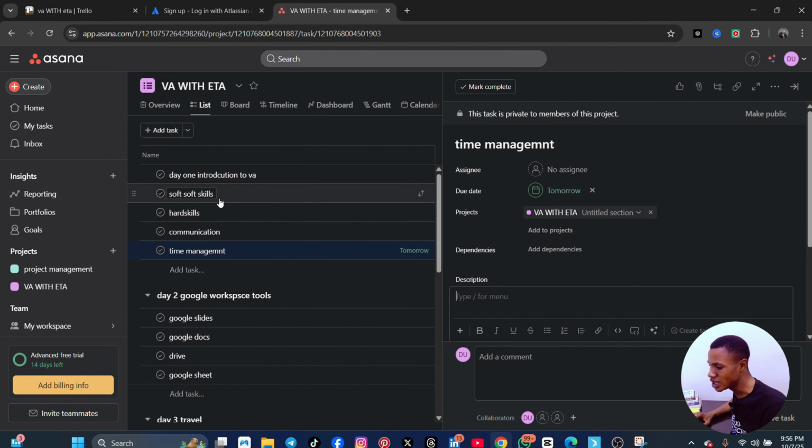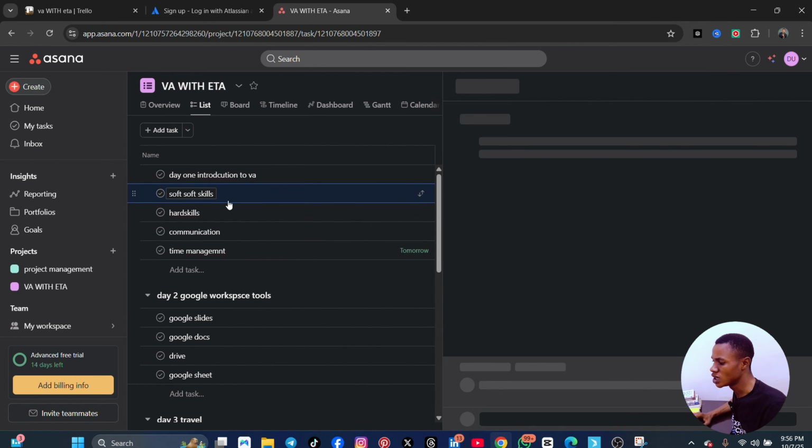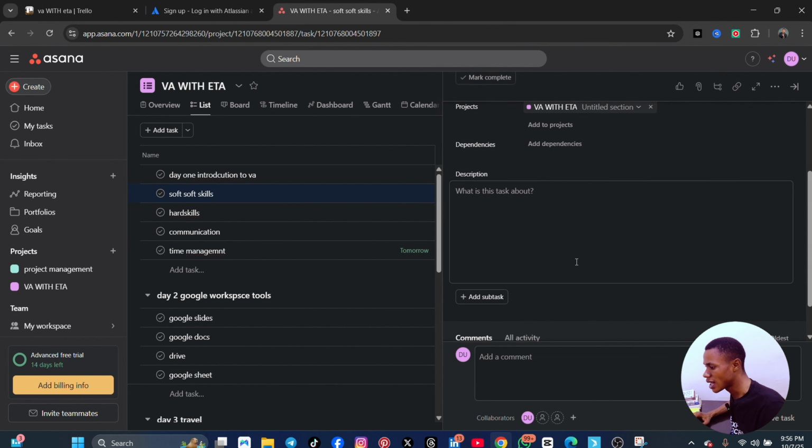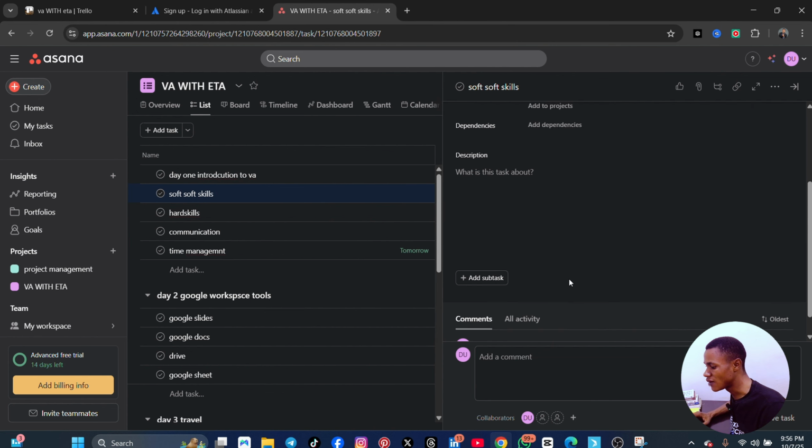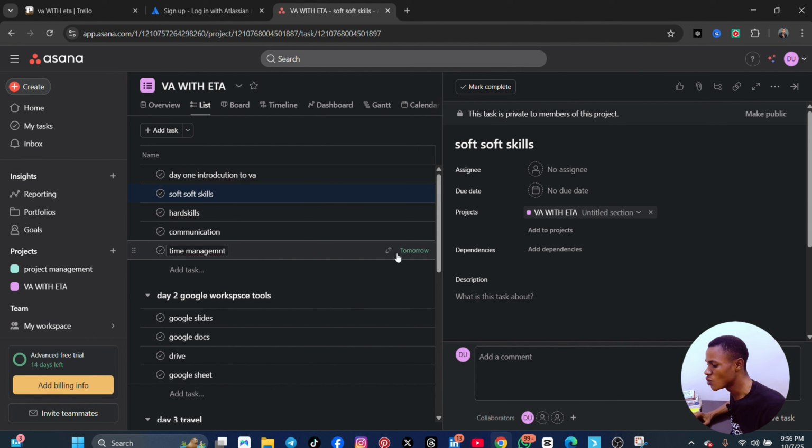So when you click on each of these tasks, it's going to show you this, where you're going to edit and put everything that you need, so that when you share this with, let's say Vicky, for example, she's going to see all the details and whatever you want her to do, and she's going to do it. This is very good. This is very simple. This is a way of organizing your tasks, rather than just writing notes, or maybe talking on a WhatsApp group randomly, where you say do this, and the person is now saying a lot of things.